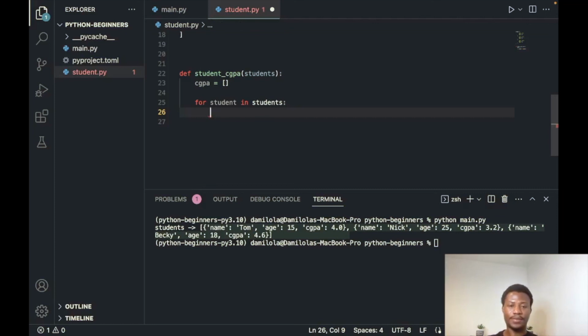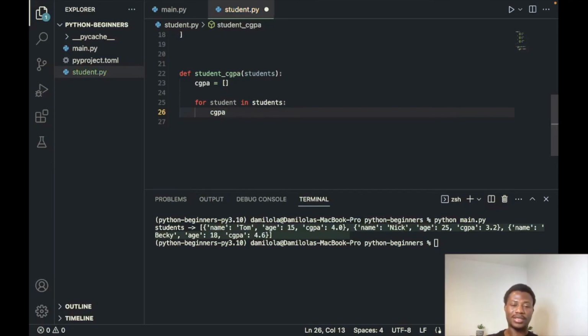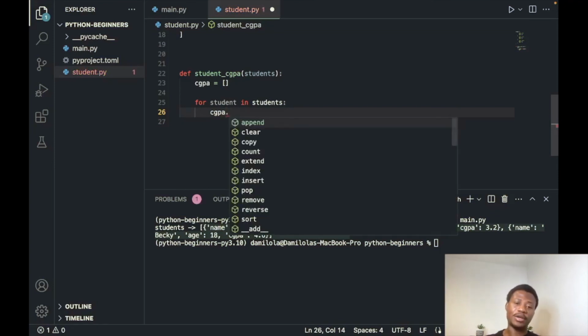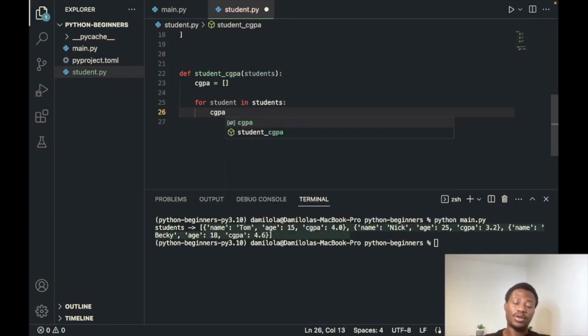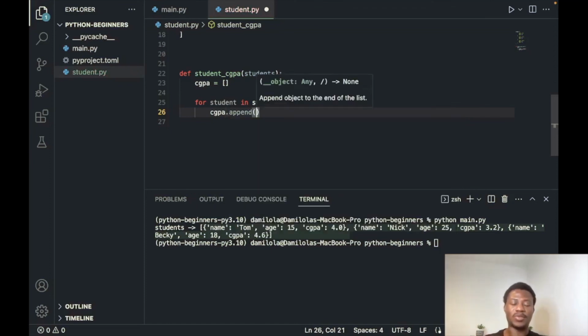We can say CGPA, this is another thing. This is a method on list. It's called append. With append, we can add an item to a list.